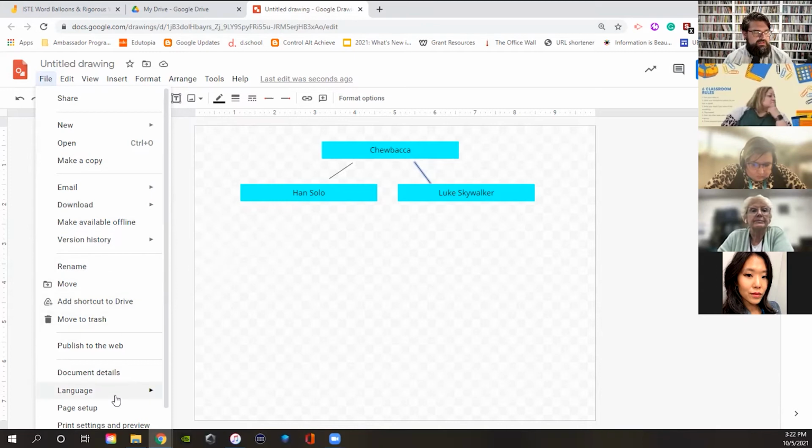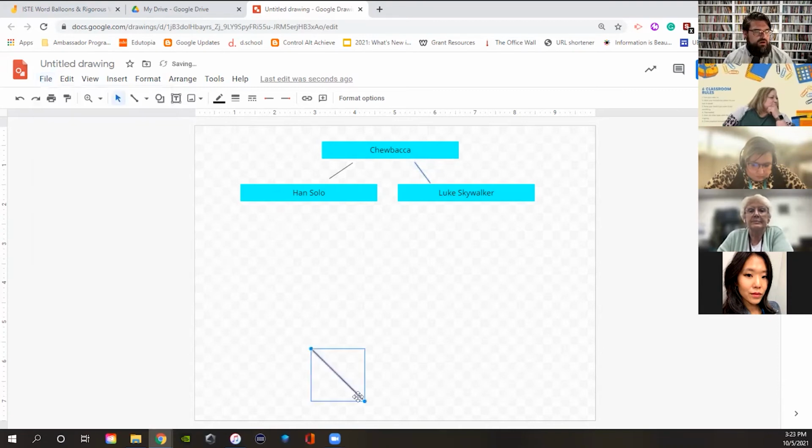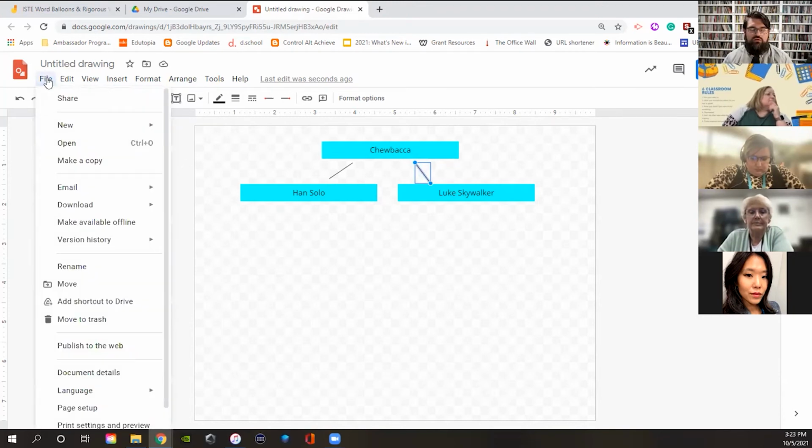The second thing they ask you to notice, a helpful tip, is down here in page setup. So when we work with our design here, we have a canvas that is pretty standard. And every time I get into Google Drawings, it is always this same size. But sometimes maybe I want something a little bit different, something bigger, something wider. And just like in Google Slides or Google Docs, we can change the size of our canvas.